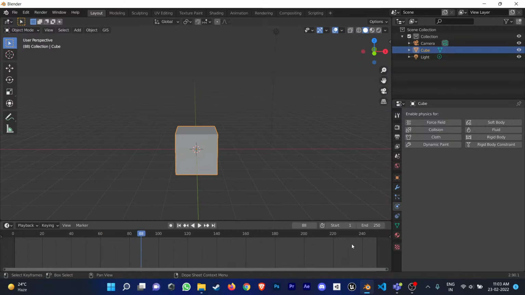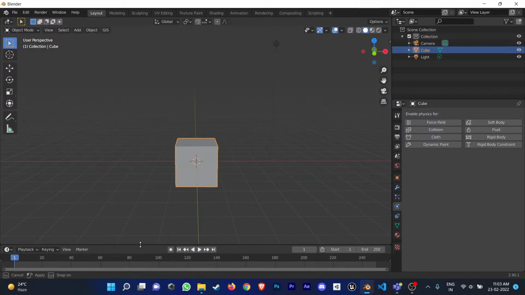Each number represents a frame number here, and these are frames, not seconds or anything. Like the zeroth frame. And as you know, 24 frames per second makes a video, and today it goes to 120 frames. So each of these represents a frame. So we will be using it to simulate the things. This is the timeline thing. So let's just toggle it down, and let's just start with basic fluid simulations.